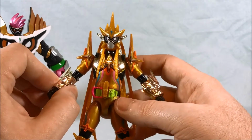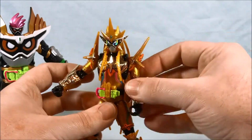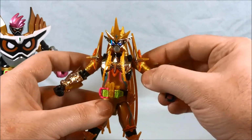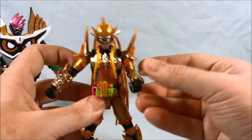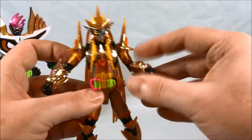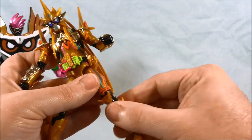He has all the same articulation as a normal rider gimmick figure. Head is on a ball joint, so you get side to side, up and down. Shoulders are hindered a little bit by the shoulder points or spikes on his shoulder pads, but in and out, back and forth, bicep swivel, elbow, wrist swivel, hands open. Fingers have 2 spots like that. Per usual. Waist swivel, the usual, out to the side and front to back at the hips.